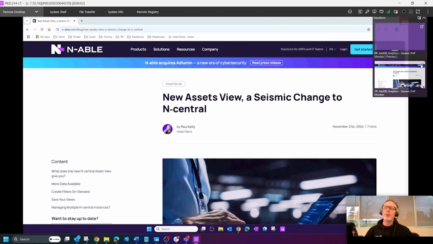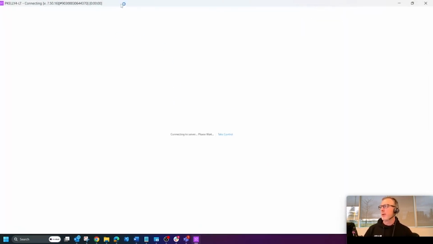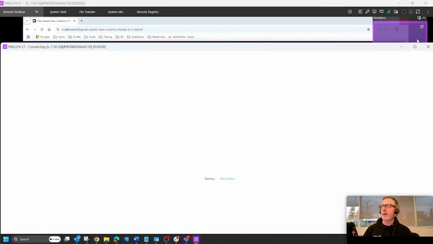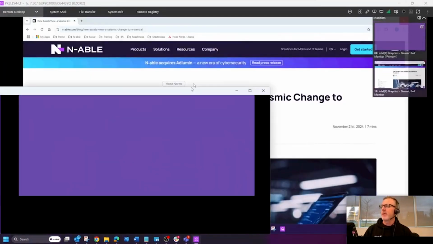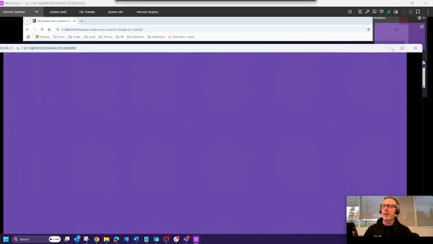What we can now do is fly out one of those multiple monitors so that we can obviously do our troubleshooting. So I'm going to launch that. That's going to now open up a new window. And then you can see here, if I just reduce the size a little bit, we now have another monitor where we can do troubleshooting on the other screen if we needed to. Okay, so that is now multiple monitor support with Take Control.